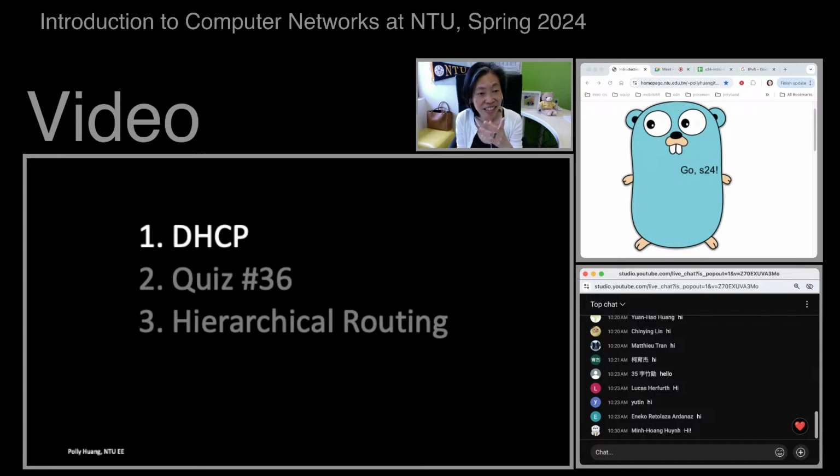Think about this. If you recall what that protocol is, that is implemented in the application layer, sends messages through UDP connection, and also handles IP addresses, type it up on the chat as Polly plays this video. So this is exactly how DHCP messages will go through the Internet Protocol stack to the DHCP server and back. And towards the end of the video, you will also see the exact DHCP requests and ACK messages.